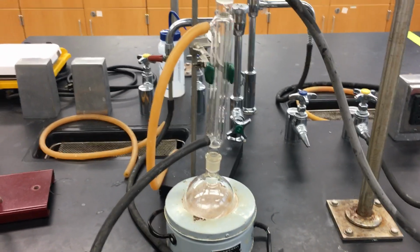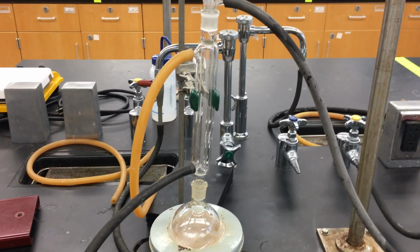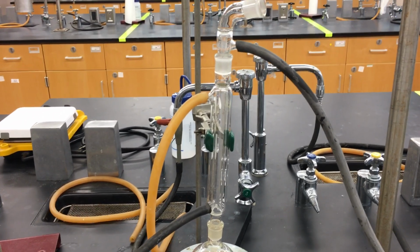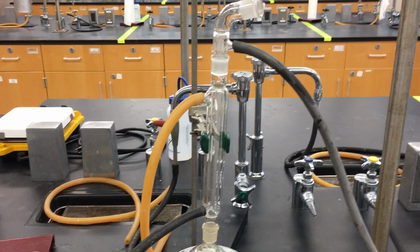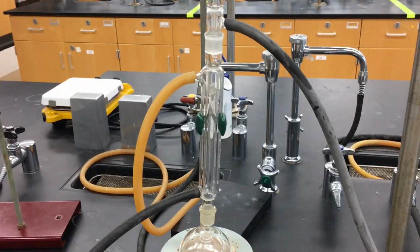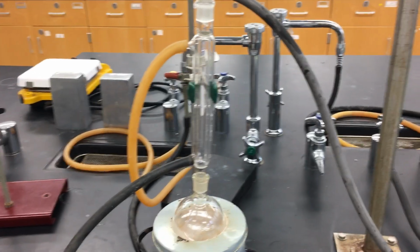Now let's have a look at the setup for this reaction, the SN2 synthesis of 1-bromobutane. In this synthesis, we are going to employ a new technique called refluxing.